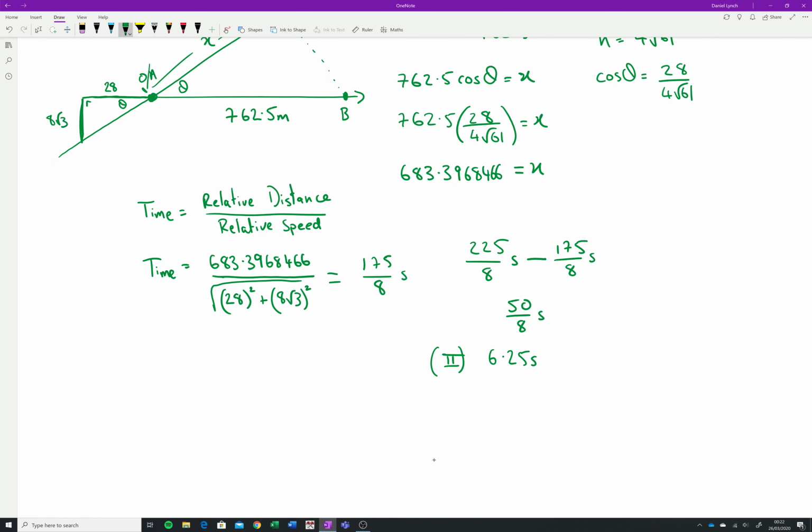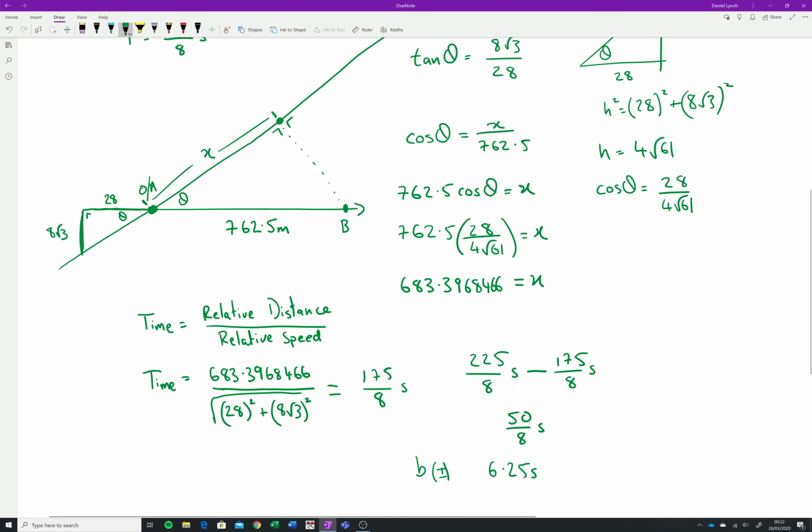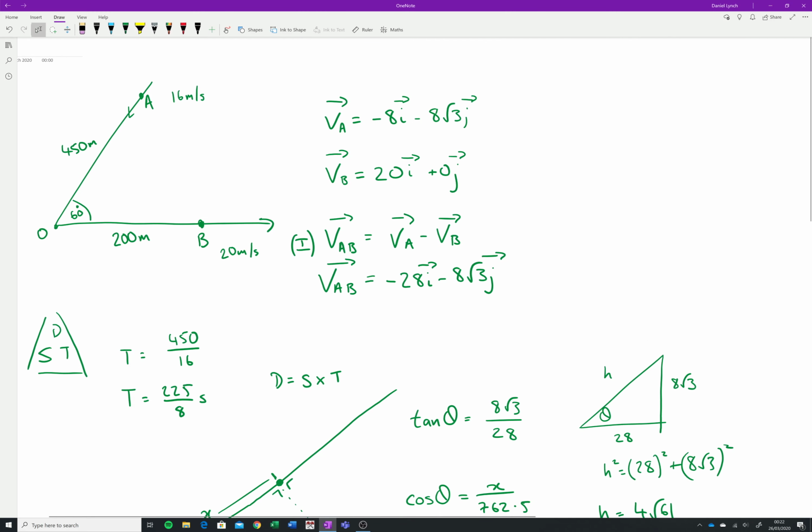We'll have a look at the final part. I think there's one final part. Yeah, sorry, actually they call that B part 1, so we'll do that as well. So there's the answer to B part 1. B part 2 says, calculate the time interval until the cars are equidistant from O. Okay, you actually have to go back up to our initial diagram here. Maybe we'll do it in this portion of the screen.